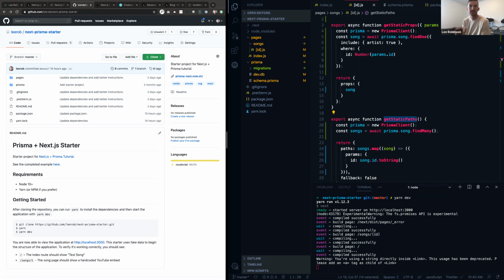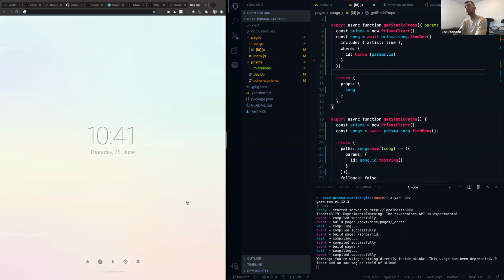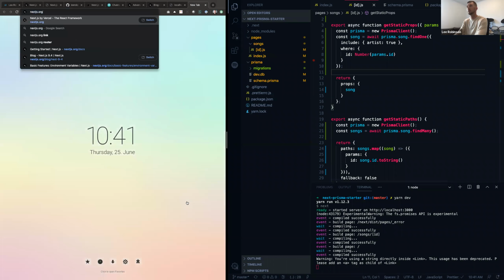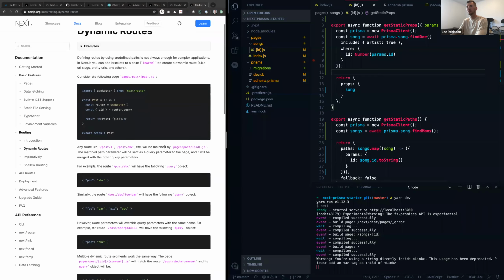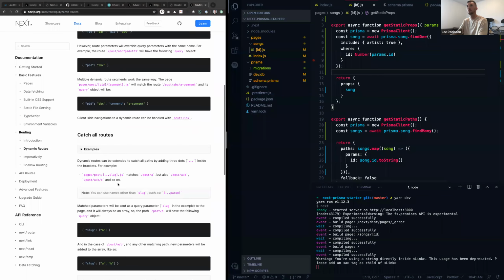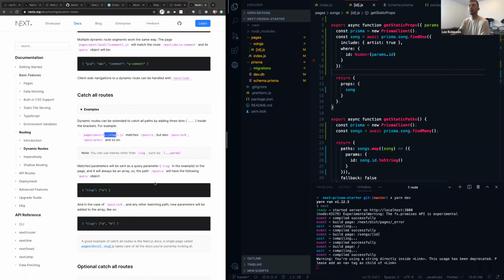Is it possible to create dynamic routes in Next.js? Yes, it is. All it takes is this bracket syntax to allow you to create a dynamic route. There's also the concept of a catch-all dynamic route, which is probably helpful to mention just so that you know it exists. Let me see if I can find a good example of that inside of their docs. Basically, if you do the spread syntax with whatever name, you're going to get an object that allows you to do nested routes inside of it.